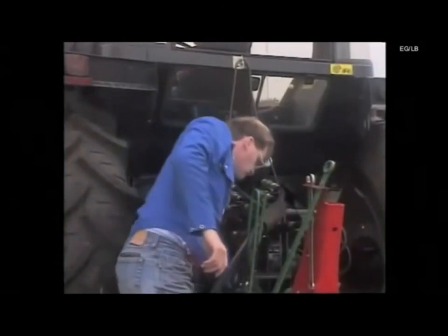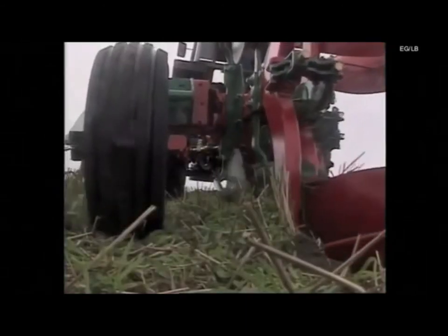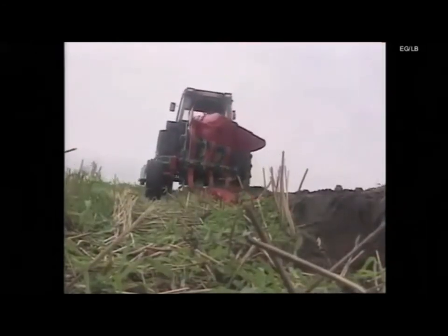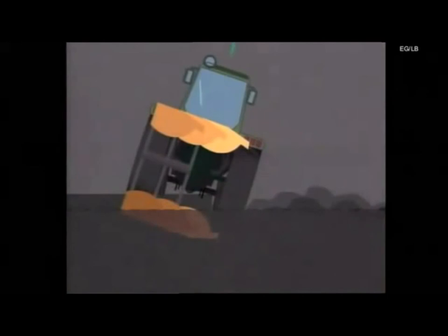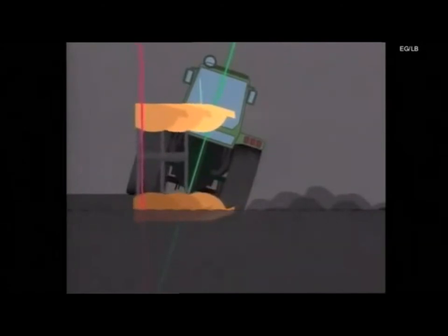To level the plough, the stroke of the turnover cylinder should be adjusted so that the plough beams are at 90 degrees to the ground. If the plough is working at the same angle in both directions but the beams are not upright, the turnover cylinder has to be adjusted. However, if the angle of the plough differs when the ploughing direction is changed, this indicates unequal tyre pressures or lower links. If the plough leans to the right, the front furrow will be too wide and deep, whereas if the plough leans to the left, the front furrow becomes narrow. Both will result in uneven ploughing.